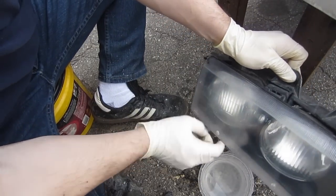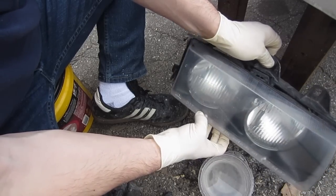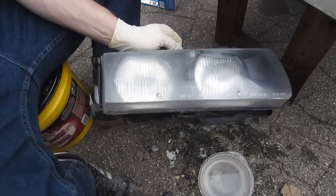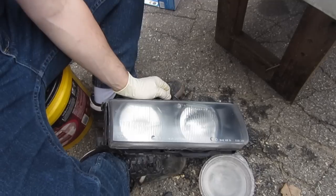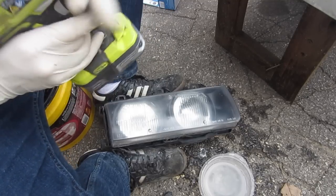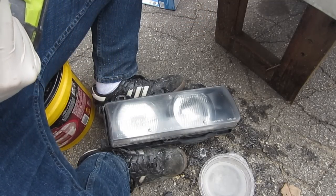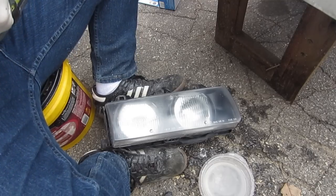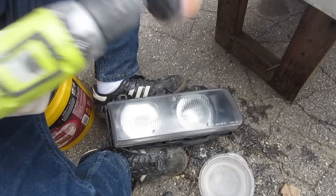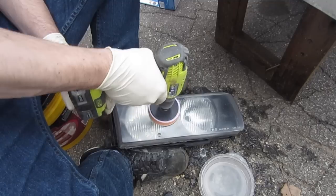Trying to get you guys a good shot of that. I don't know if you can see the vertical line here between polished from the last two steps, but I mean, it's awesome. It's probably one of the coolest products out there. I know there's a bunch of different companies that make different versions, but I've always had really good luck with the 3M brand, especially now that they offer a sealant. So now that it comes with this protective wax sealant, they don't go foggy all over again in a couple of months.